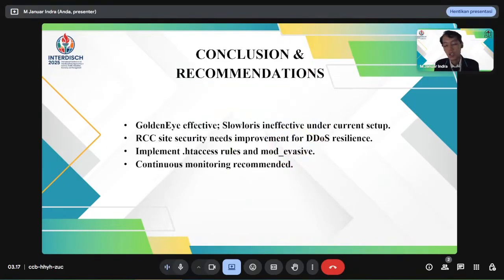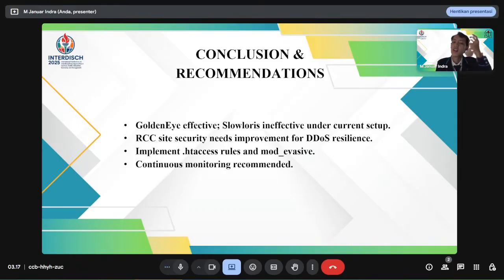So the conclusion and recommendation we have for this research is that GoldenEye is effective and its impact is bigger than Slowloris, and Slowloris is ineffective under this current setup. And the RCC website security needs an improvement for DDoS resilience.